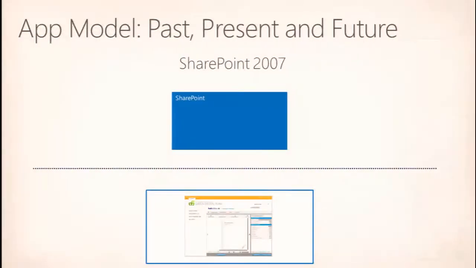So that has nothing to do with SharePoint, right? Obviously, I'm going to tie it in just a second. I'll talk about the life cycle of the SharePoint app model and hopefully explain to you exactly how this applies with our new app model. You may have seen this slide before, so I'll go through it quickly.